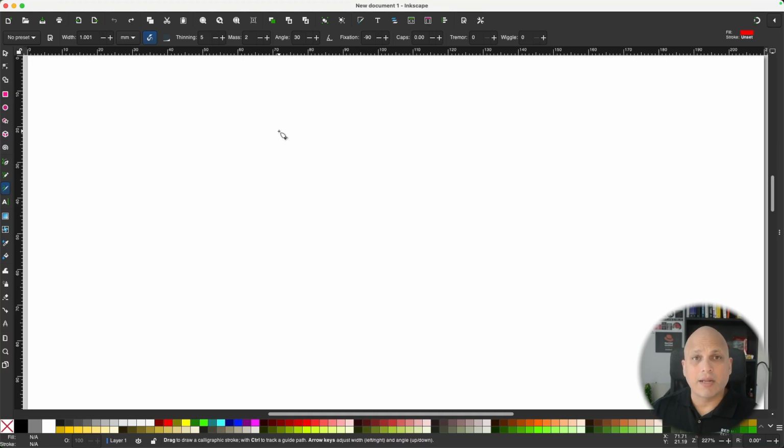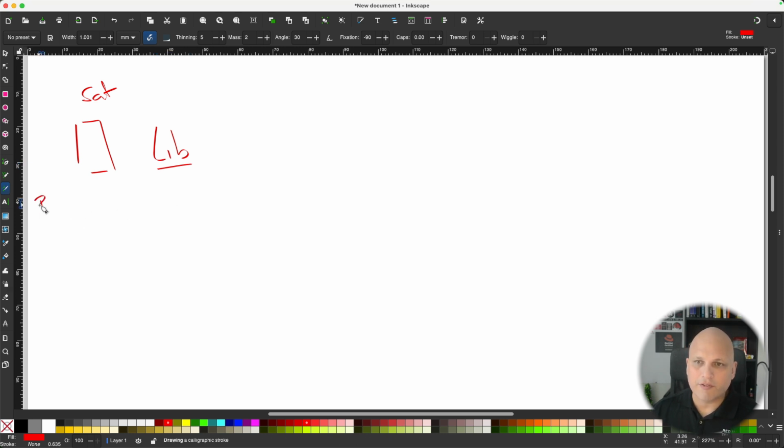Let's start in our whiteboard and understand some concepts before we go to the application. Let's assume that here we have our satellite, and then in satellite I have my library. So in library, I will enable my repository. Let's say that I have my list of repos over here. And then I would like to enable my RHEL 8 base OS, and also RHEL 8 AppStream. So we have those repositories. I just enable those repositories.